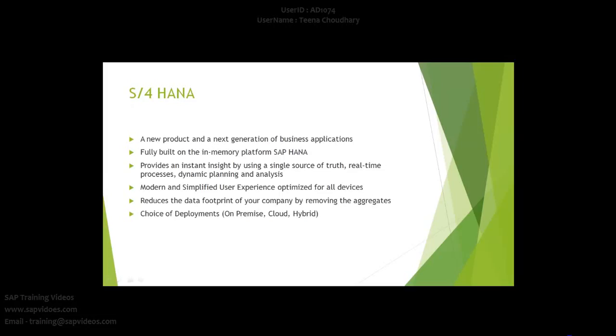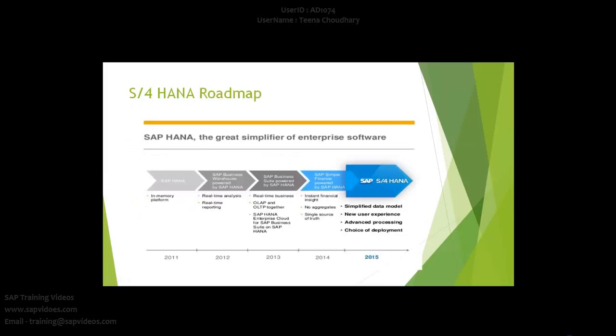Talking about the SAP S/4HANA roadmap, how did SAP S/4HANA come into the picture, what was the history? In 2011, SAP came up with an in-memory platform called SAP HANA. So this was just the database. This was just replacing Oracle or Microsoft SQL Server, whatever it is, with SAP HANA. Whatever databases were used, the existing database was just replaced with SAP HANA. No further enhancements. It was the same tables. If 20 tables were affected, in SAP HANA also the same number of tables were affected. But obviously the speed was faster.